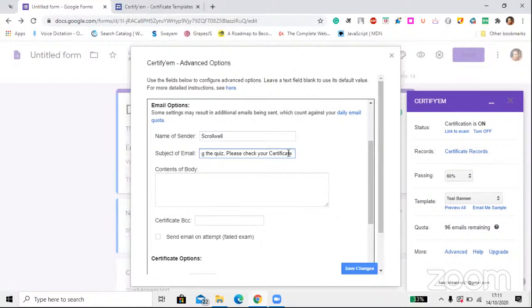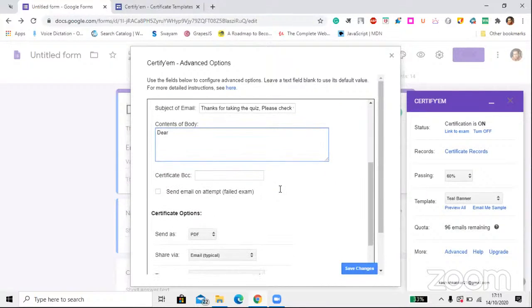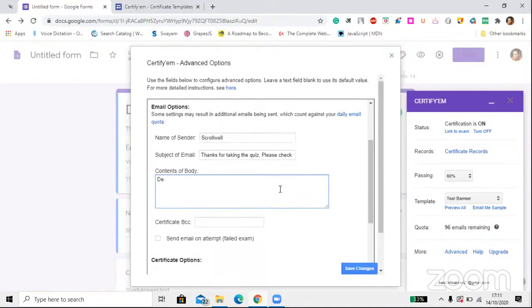Or any kind of subject we can create over here. We just need to add the line. So we can add dear or hello. Okay, let's keep it as hello.